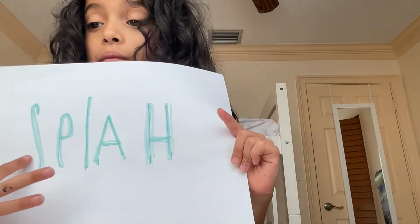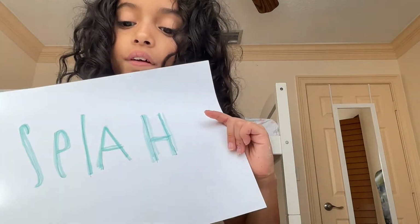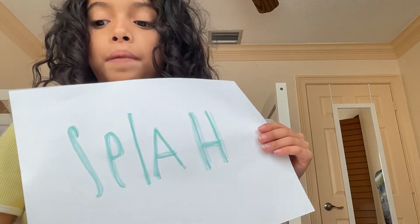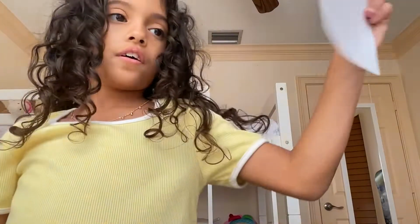Okay guys, this is really good. I finished. But you can't really see the difference between these two colors. But I really like this color, so I'm gonna use this one for the shadow, and I'm gonna put this one back. And now I'm gonna search through my desk to find a different color in my pencil box to see if we can find another marker Sharpie. So that was a failure.